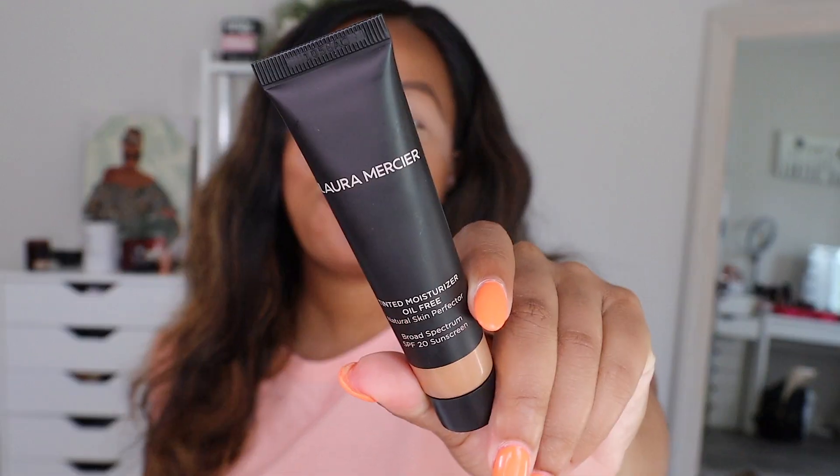I had to return that one because she just wasn't hitting for me, and I'll do the same with this one if it's the same thing. Let's get into this one — this is the Laura Mercier Tinted Moisturizer Oil-Free Natural Skin Perfecter. One thing I absolutely love about this off the bat is that they had mini sizes. I got mine in the shade 5W1 Tan. This stuff is supposed to be really good, so we're going to put it to the test today.